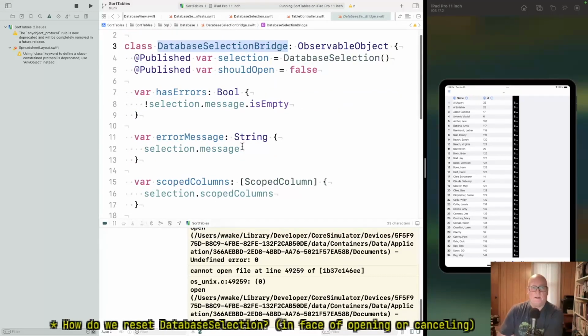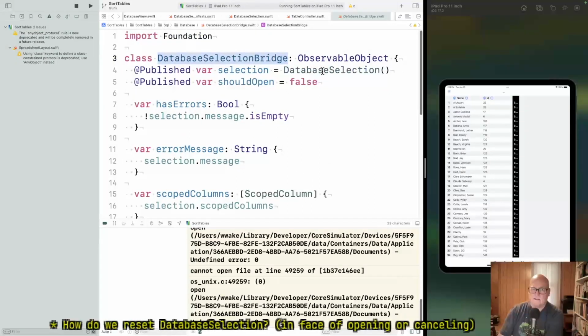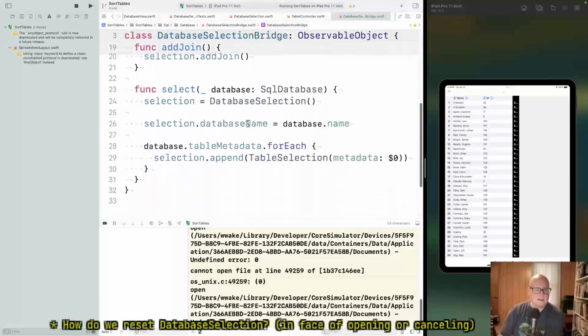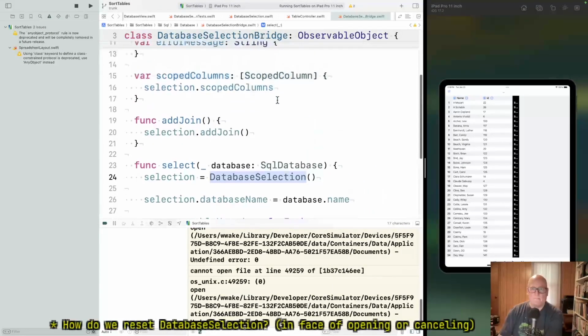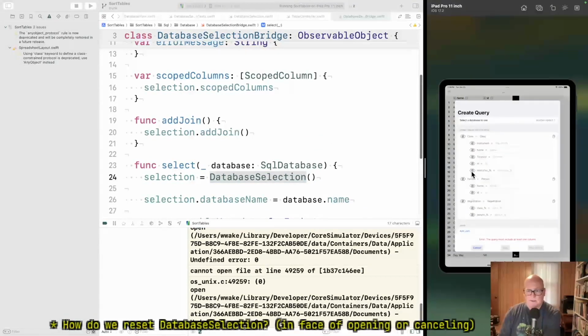That has the database. Now the selection gets changed. Well, okay, yeah, I guess that gets changed when they change it, right? They do a new database, we change the selection. This is a new one because when I open the query, it starts back over with fresh data. Okay, so I think that's okay.